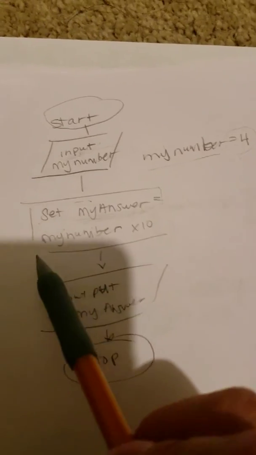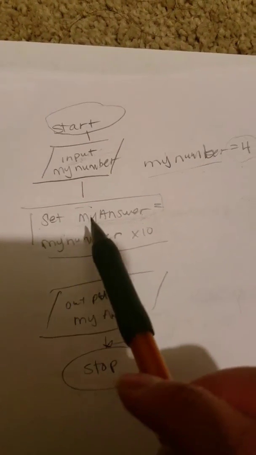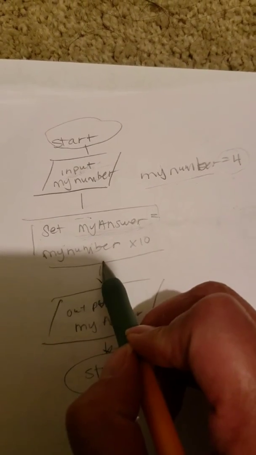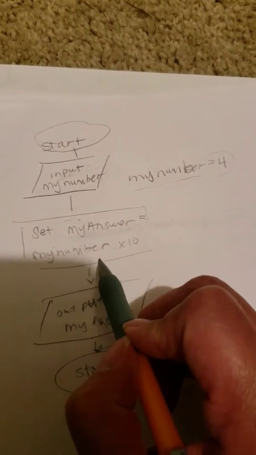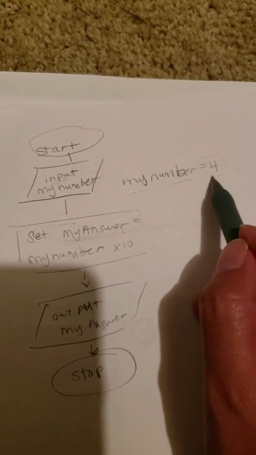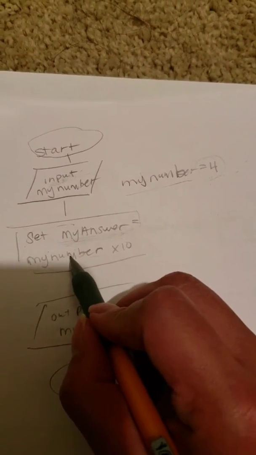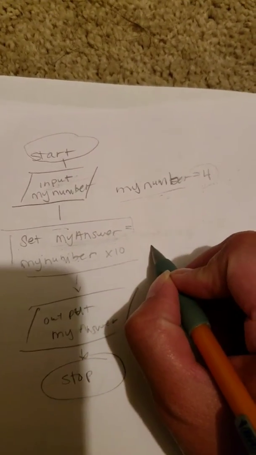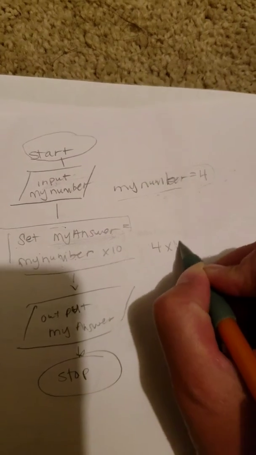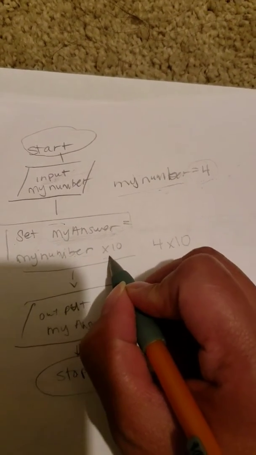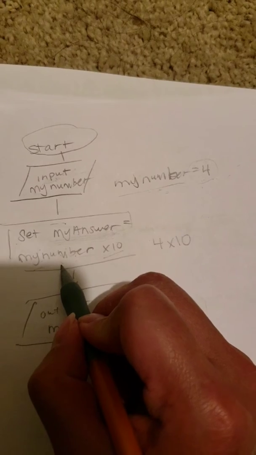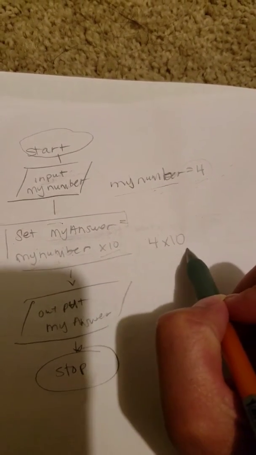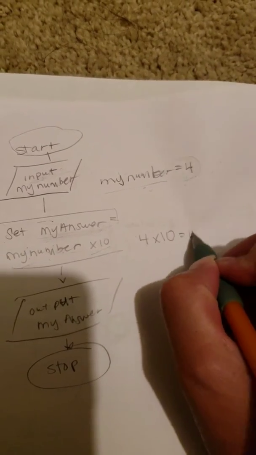So now what you want to do is, basically, what it's really asking for is like a little algebra equation, where you replace that 4 in memory, which becomes this number, my number, because that's what that variable is. So now you put 4 times 10, right? Because 10 is already pre-existing. My number has no number until you entered a 4. So now 4 times 10 equals 40.